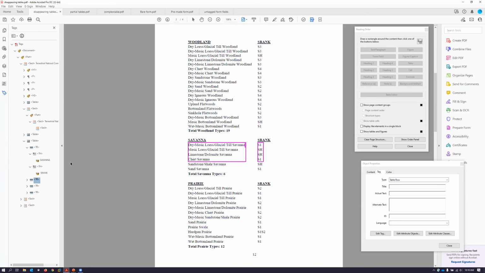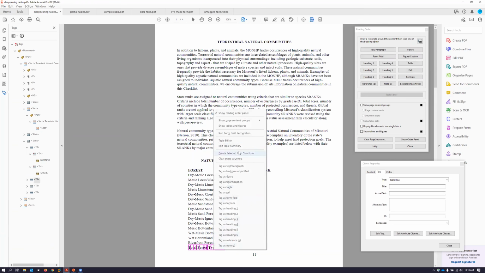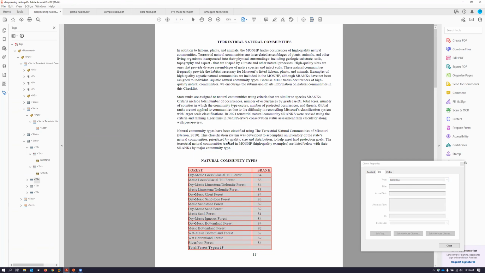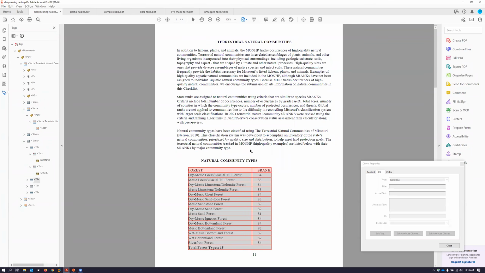So if we do that, well, let's not do that, but let's go back up here to this forest table types. We know that this was a regularity issue. If we right click on that cell, we can see that it's a data cell. It just has 1 column. We'll make that 2. Click through our error, come back here to our accessibility checker and check again. Hey, our tables have passed.